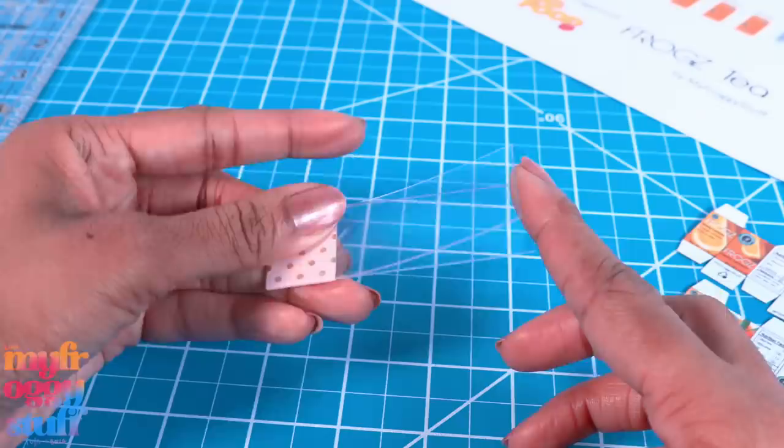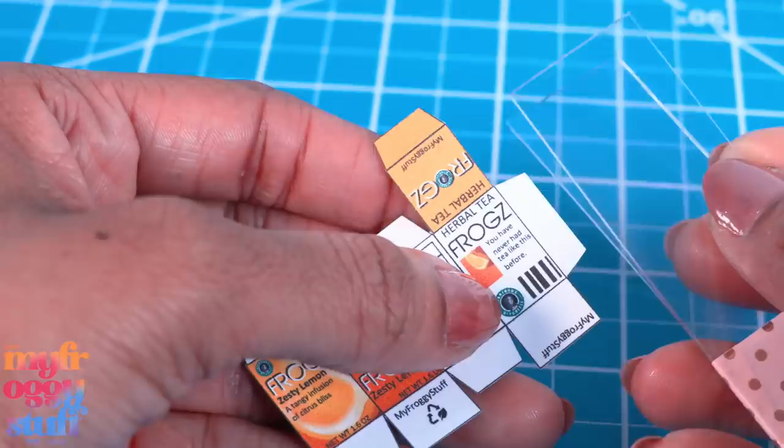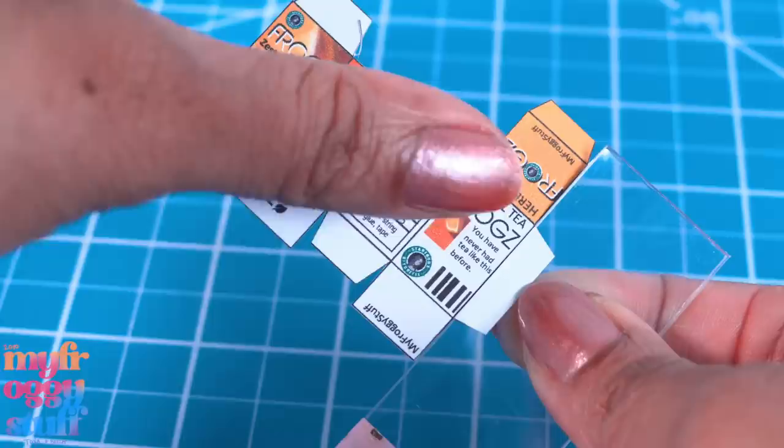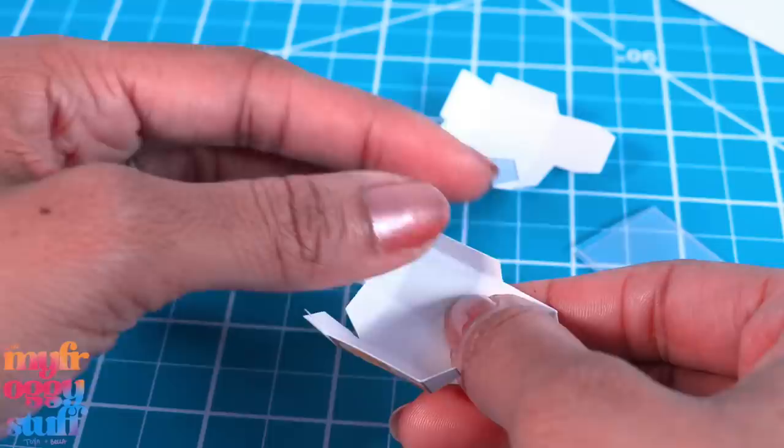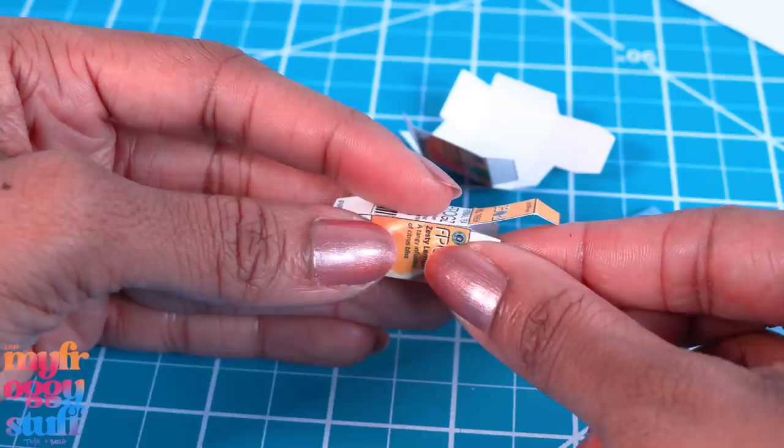Use some decorative tape if you want to get fancy, but for the most part here it is. This does work best with a heavier weight plastic. I got mine from a doll box. Just slide the printable between the two layers of plastic, line up the edge with the line, hold it firm, and then bend it. It's an inexpensive way to get nice clean lines and you can do a little recycling.